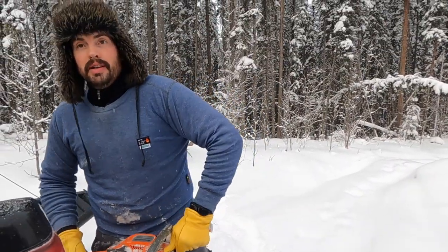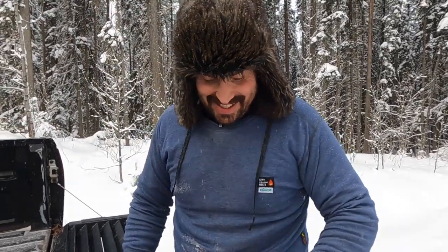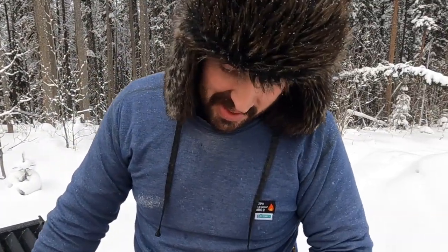Running hydraulic oil in her right now, though. For barrel oil? Yeah. Are you? Yeah. You have no barrel oil? I do. I just didn't at the time.